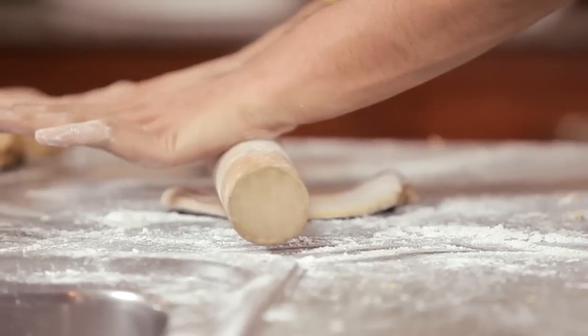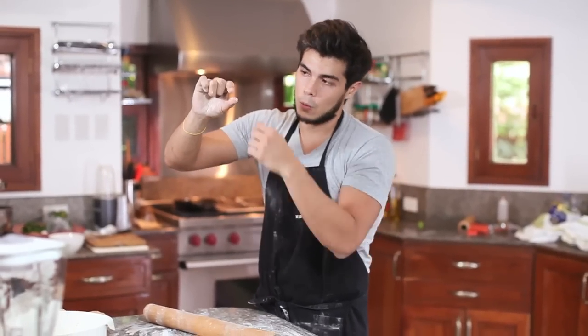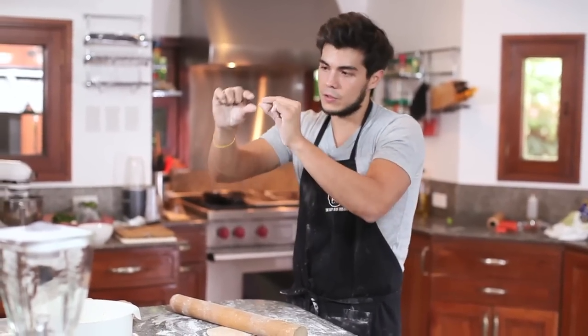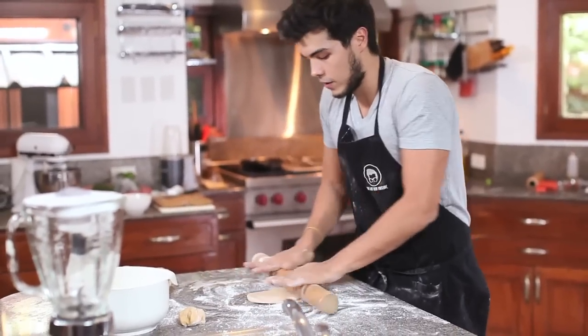And if you are using a machine, actually, what you want to do is you start at the thickest opening. You're going to roll it once. You're going to fold it. You're going to put it in the medium. Fold it again. Put it in the smaller one, to the smaller one, to the smaller one, etc., until you have a nice developed pasta.